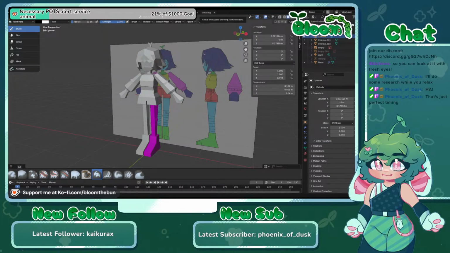Maybe. No. No. See, it's still pink, which means that there's no UV map. That's frustrating.